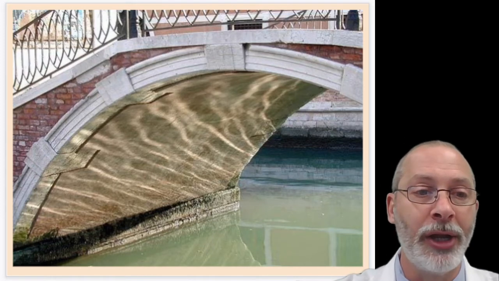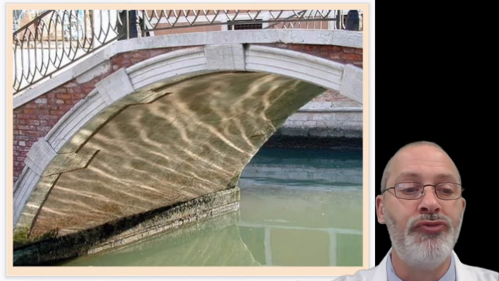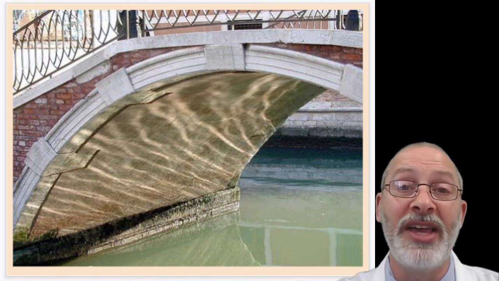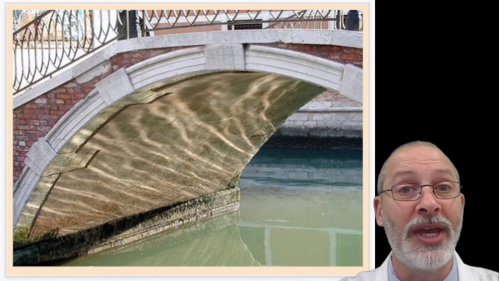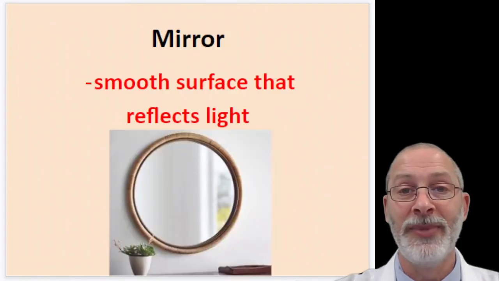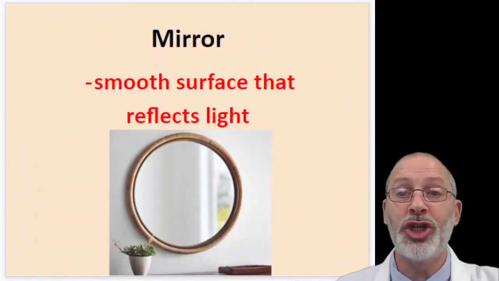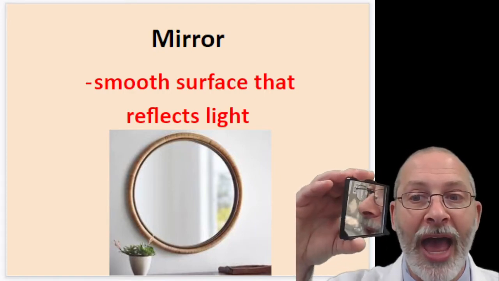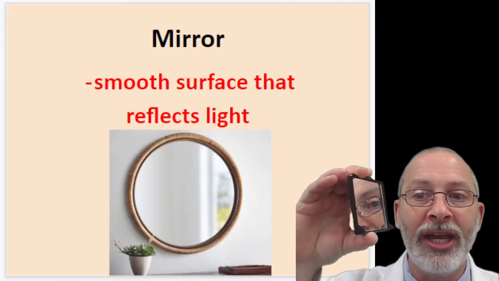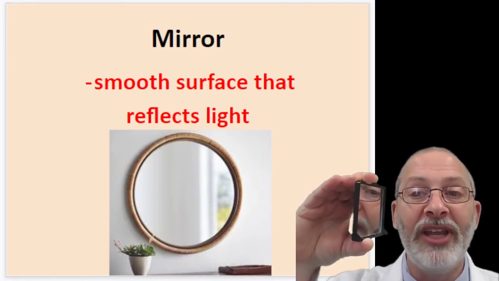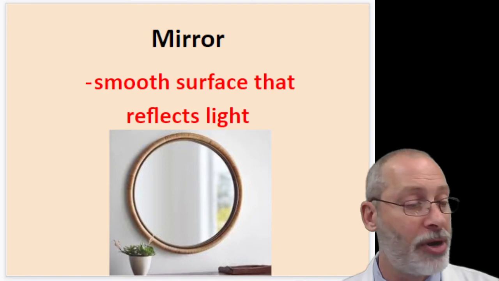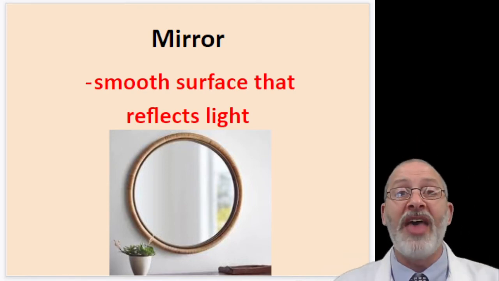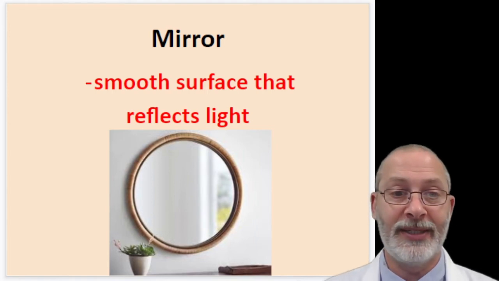Okay, moving right along. Let's get back to regular reflection and some objects, tools, and devices that we are going to be using at the end of this lesson. Mirrors. I already showed you an example of a mirror, looking at two of me, because you're looking at my reflection. A mirror can be defined as a smooth surface that reflects light.